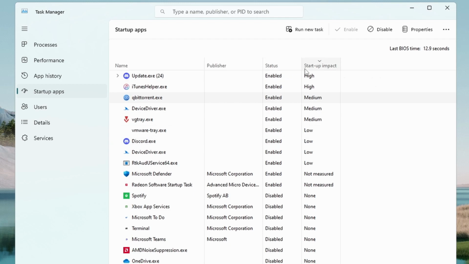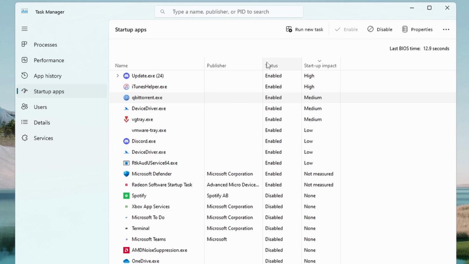And I would like you to focus on the startup impact. The startup impact is the degree of impact from the CPU and the disk activity. So it means that when I'm going to start my computer, all of these applications here have the potential to start up with my computer.